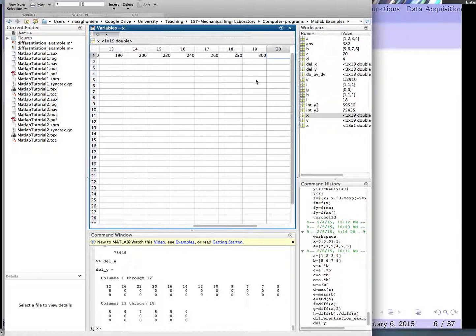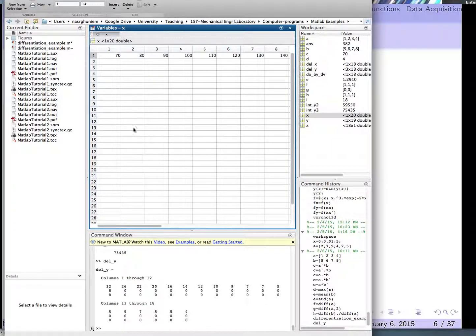Let's say I want to increase that, then I can simply put 320 here, and x now has one additional input data that I included. It now says 1 by 20 double, so it's stored.